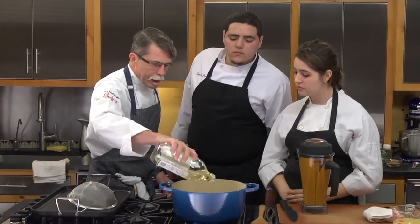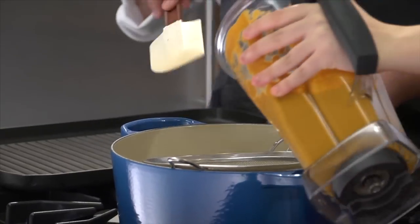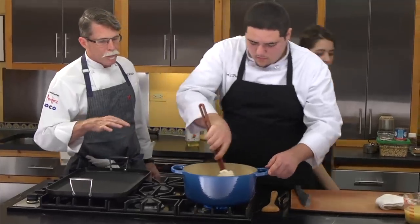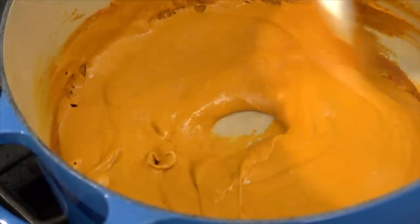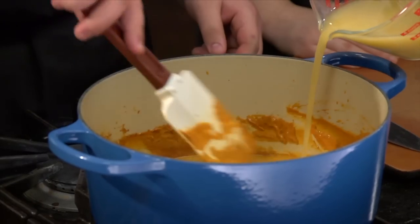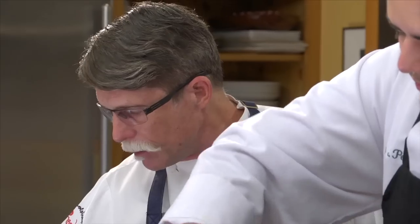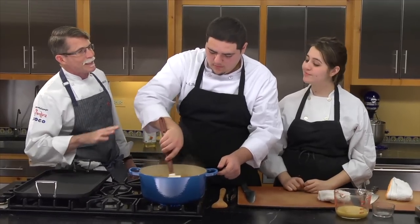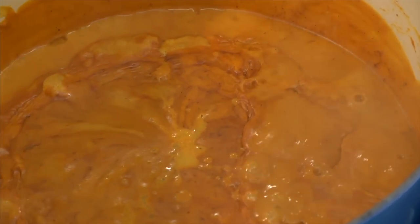The bottom of the pot is filmed again with a little cooking oil, and when it gets really hot, the strained mole is pressed in and stirred until it gets thicker, darker, and all the flavors have fused together. About two-thirds of the remaining broth is poured in, then the temperature is reduced to between medium and medium-low. The chopped chocolate is added and the mole simmers — half hour is good, an hour is better, several hours is best.